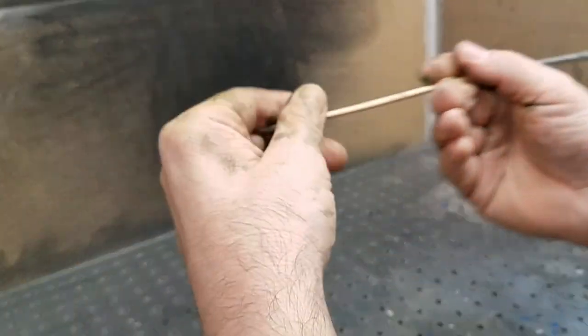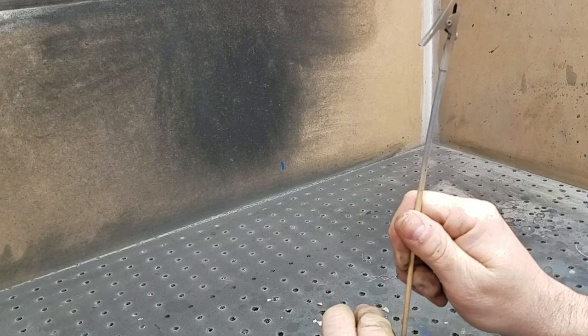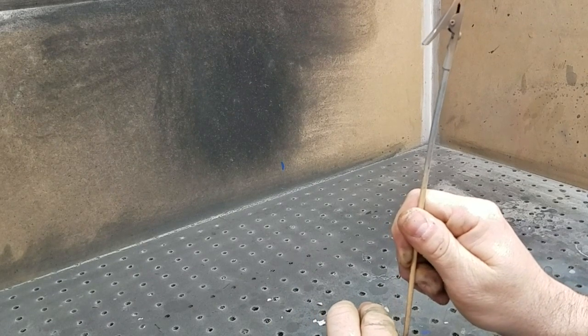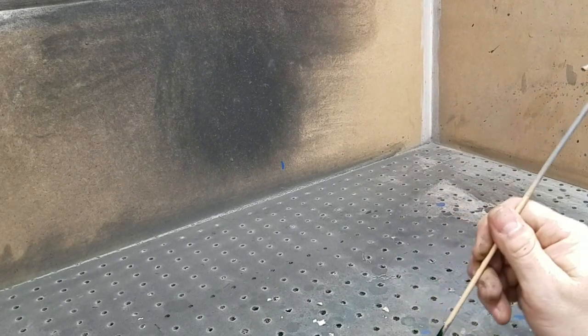And we're going to do this clear green. I'm not wearing the mic. I just have it clipped right here to the phone, so hopefully you guys can hear me still. And for that, I'm just going to need a stick. This will be the same technique as we did with the interior green. We're just going to mist it on. We're just going to shift the color. That's all we're doing. We're not changing it.